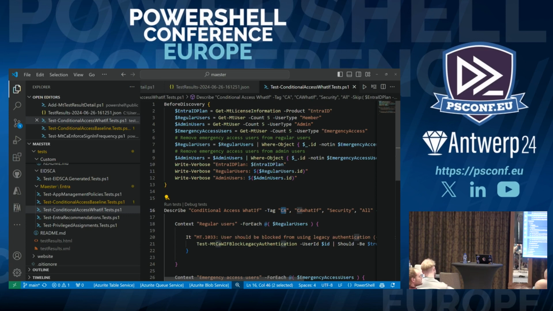Thanks. I was wondering how is it possible for multi-tenancy, if you have multiple customers? Do you need to set up something? Because I saw something about automation accounts. Do you need to set up automation accounts for each of the customers, maybe?